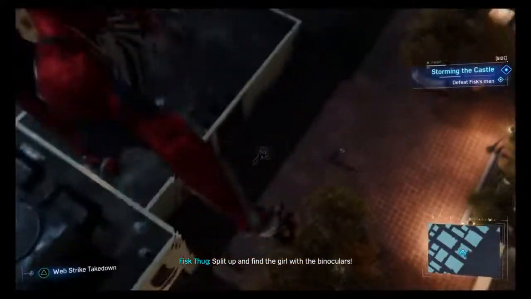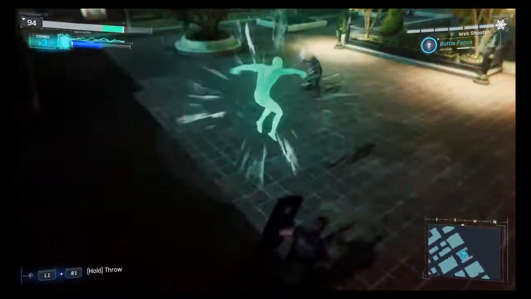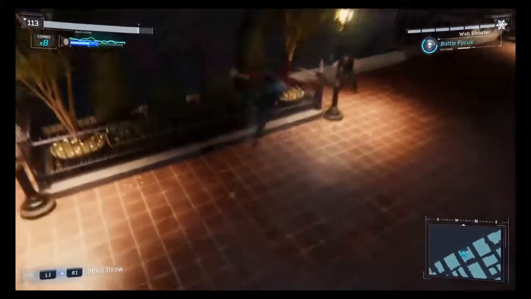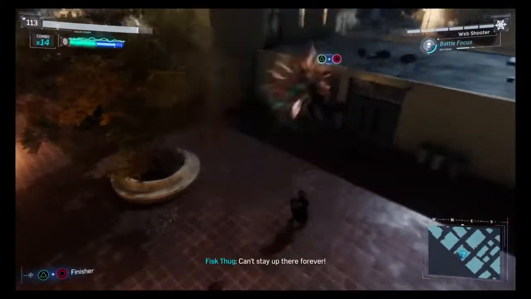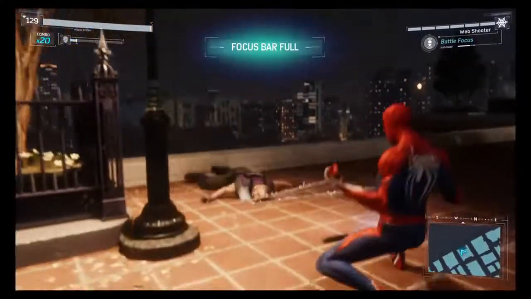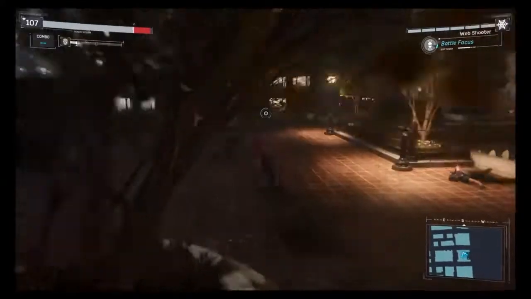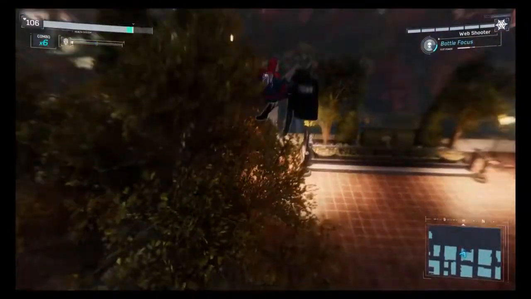Split up and find the girl with the binoculars. Spider-Man, take him out. Nope, I think I'm gonna take you out. Focus, go! Oh, now I'm focusing real good. You think that's gonna stop me? Huh? You really thought? I am the spider, don't you understand? I am the Spider-Man, and I do the best I can. I got spider hands. Whoa! Hey, throwing stuff is not nice. Ow. You guys just really love to hit and shoot me and all that, huh?